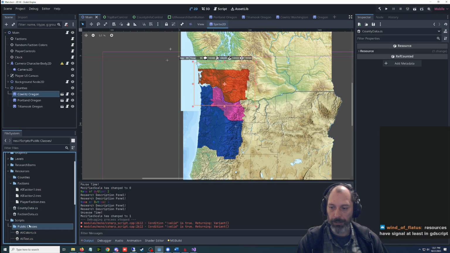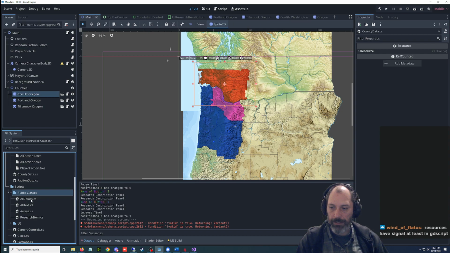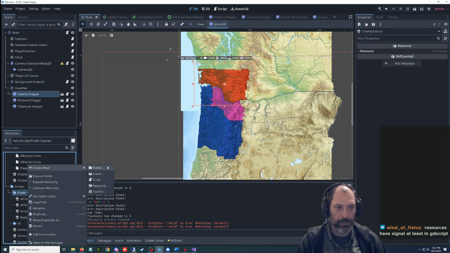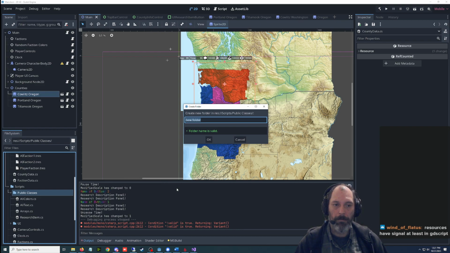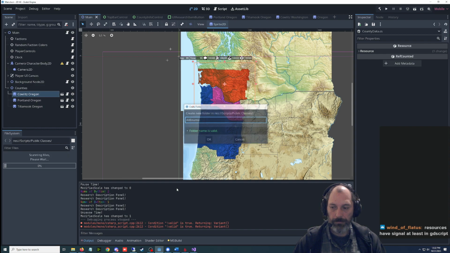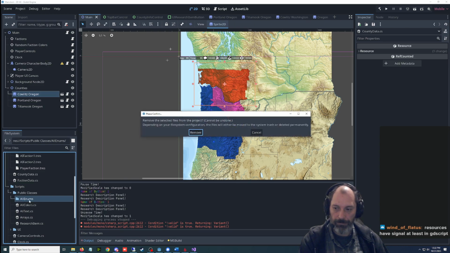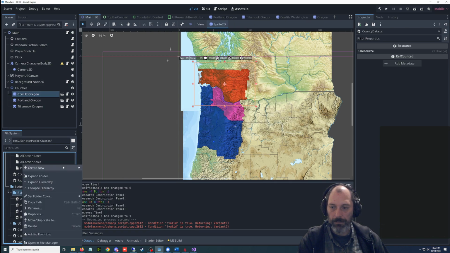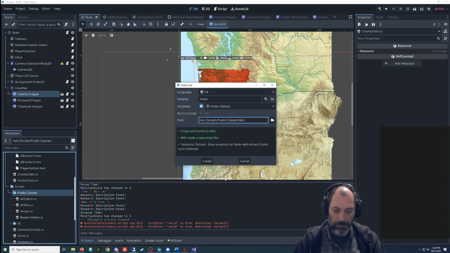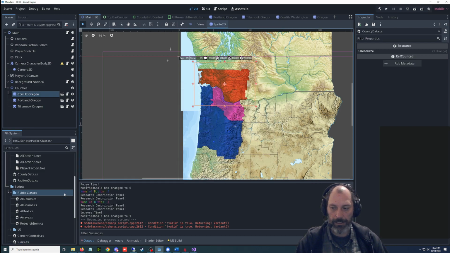Do I have just some public classes? All colors, all text... Arrays, research items. I think we should do a new one. We'll call it, I don't know, all enums. They have signals. Okay, so we probably don't need it in events then. How do we signal with them? Well, I'll get to that. We'll burn that bridge when we get to it. I guess I'll say all enums. Whoops, that was a folder. We don't need a folder. I've become a fan of enums because they're like numbers and words.